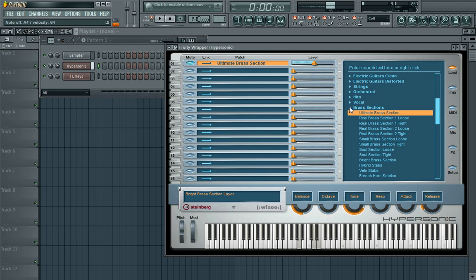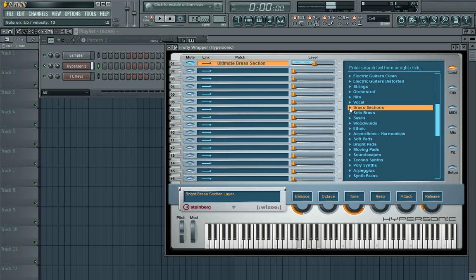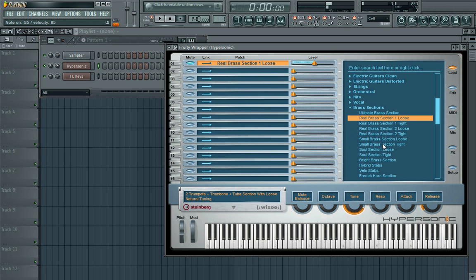Brass are these type of instruments. Yeah, brass, I'd say it's those kind of instruments that you blow. It's almost like your trumpets combined with all these other different things, but it's basically your trumpets and all those other different instruments that you blow, that you push air into, and they make a sound. That's a brass instrument.